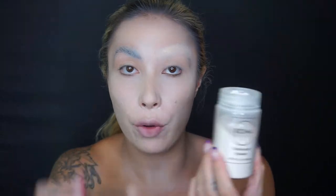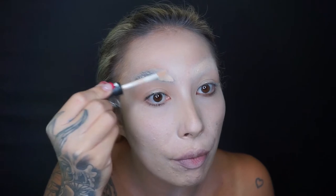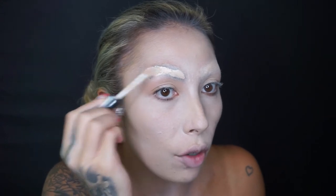Once you have two layers of glue and your brow is dry, go in with a translucent powder — this is RCMA — with a little brush. Coat the brow with translucent powder; this stops the concealer we're going to put on top from mixing with the glue and making it wet again. Then go in with concealer — oatmeal number two Barry M — and place it going with the hair direction.